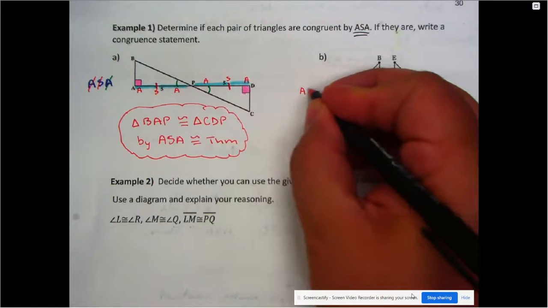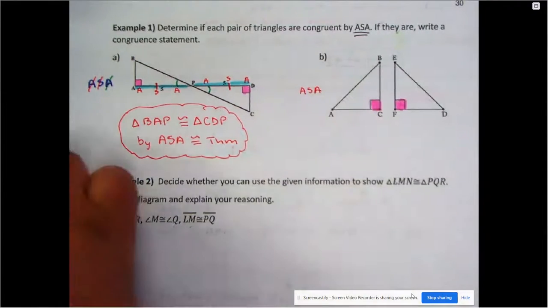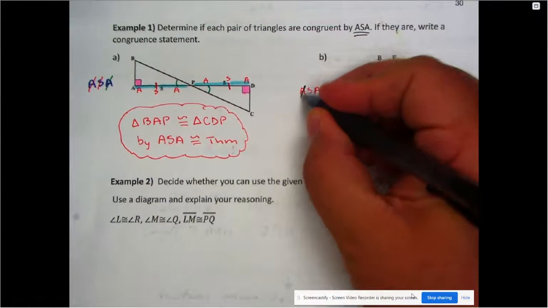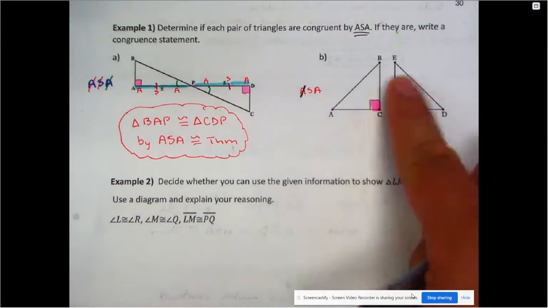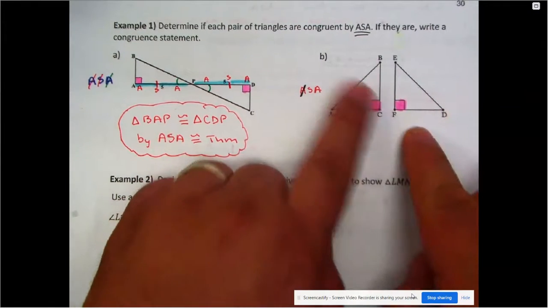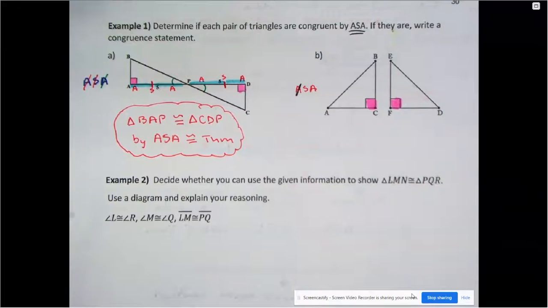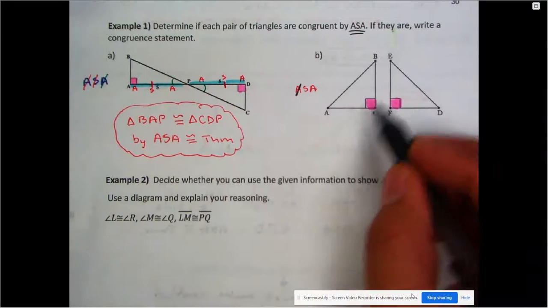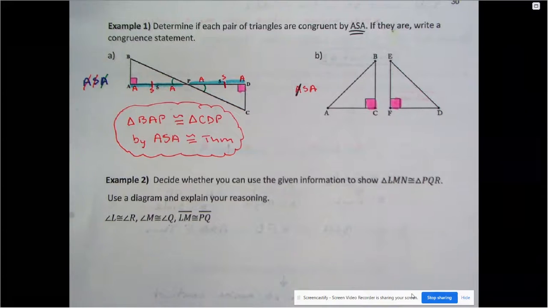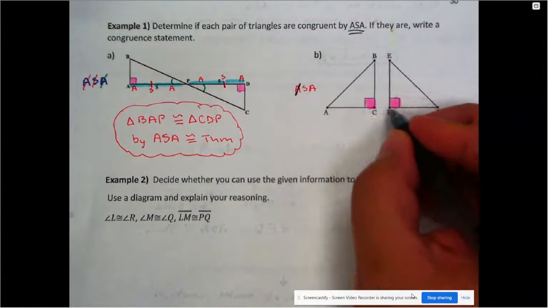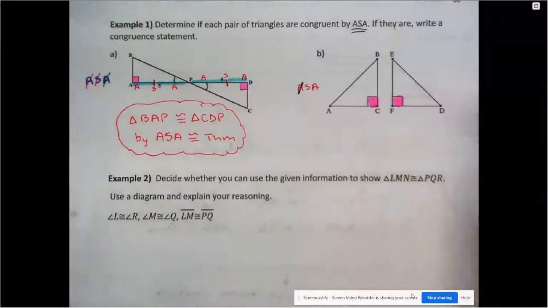I know I want to make ASA work, and I have one angle so far. In the other class, somebody said, well, that's two angles. No, it's one in each. So that's only one angle. And now that's it. I don't have any other information except for the fact that it's a right triangle. And if they didn't give me any numbers, then I really have no idea what these measurements are. Now you might go and say, well, they look like they're the same. Remember, we don't base it on that. We have to base it on given facts or information.